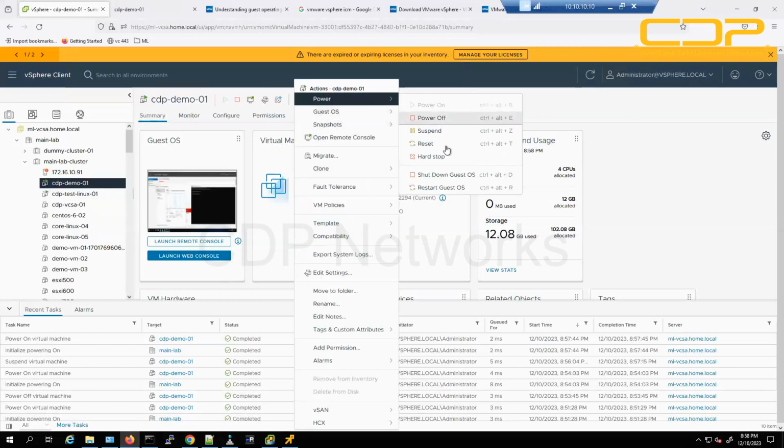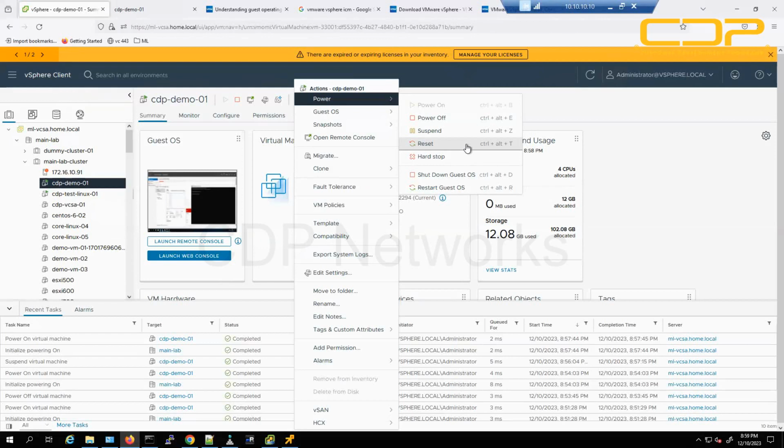Then you have the other option, which is a reset. What is a reset? Again, I'll take you back to the desktop. On the desktop, you have a power button, and next to the power button, you have a small button, which is a reset button. Reset button means killing the power to the desktop and restoring the power again. You kill the electricity supply to the desktop, and then you give the electricity supply back to the desktop. This is what a reset is.